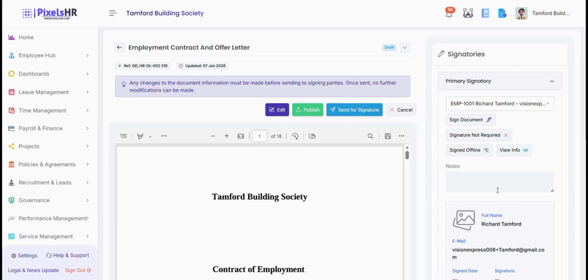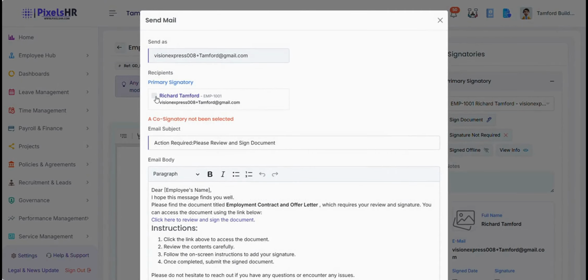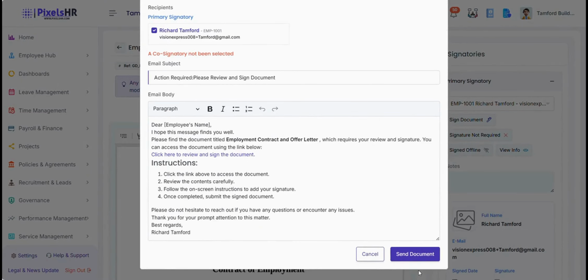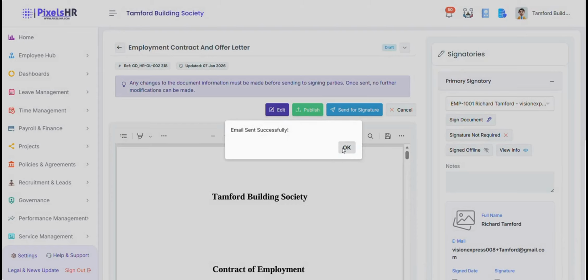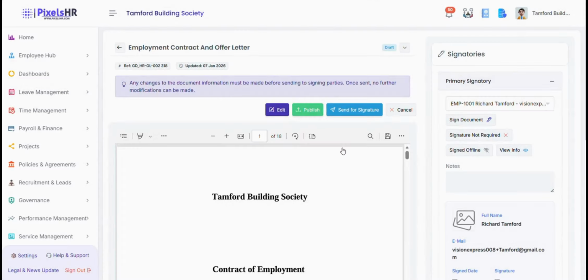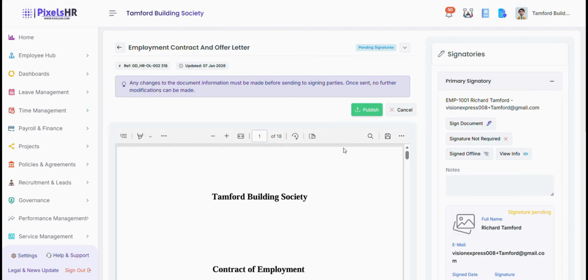Then select Send for Signature. This will allow the document to be sent off to the employee, where they will be able to sign it with an e-signature and send it back across to yourself.